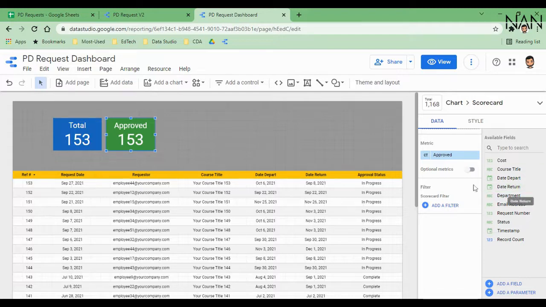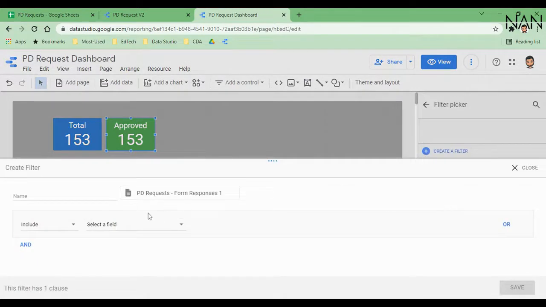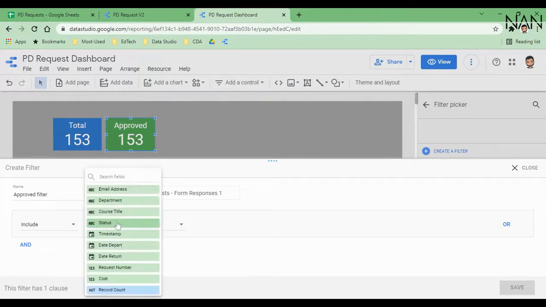Now to add a filter, you can simply click on add a filter. So I'm going to click on add a filter. And then I'm going to name the filter as approved filter. And then I'm going to select a field and I'm going to select status.